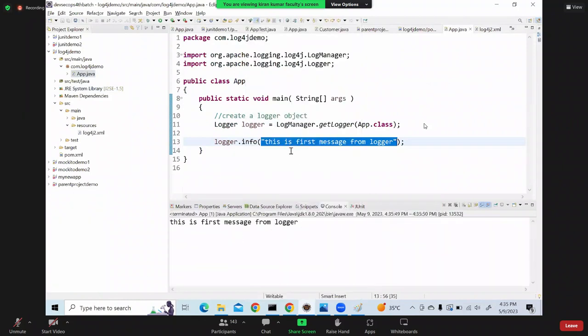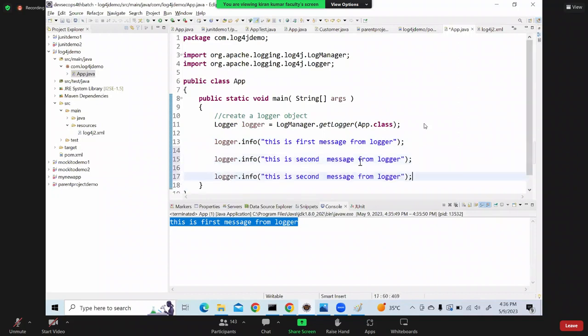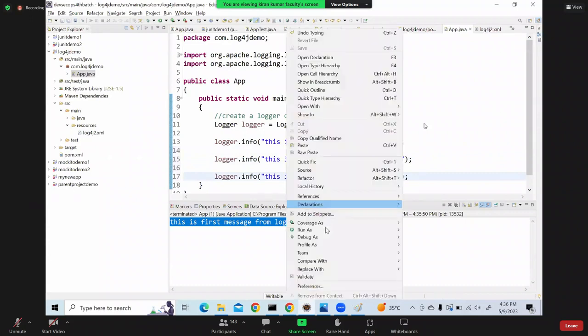Now you see, whatever I printed here is coming on your console. This is your output screen. If I print some more messages, just run this.